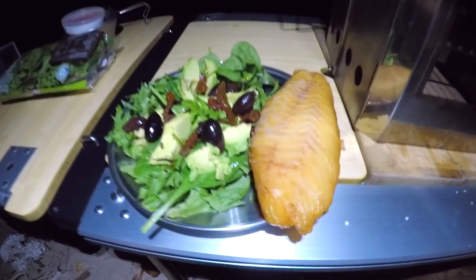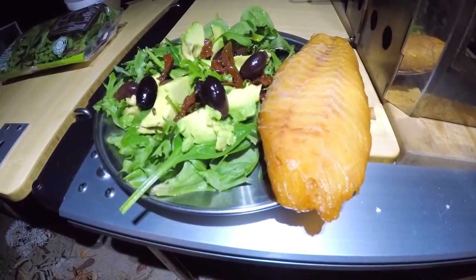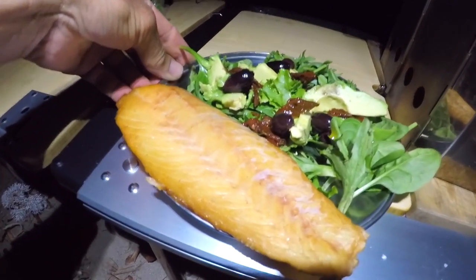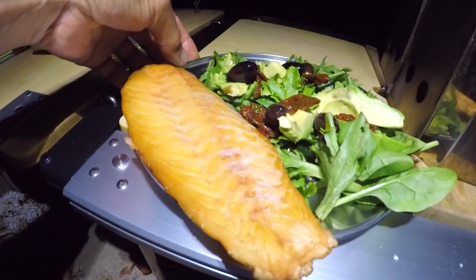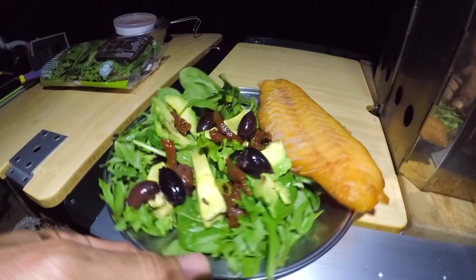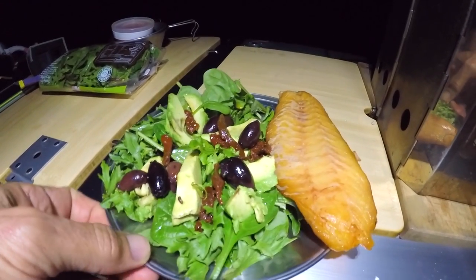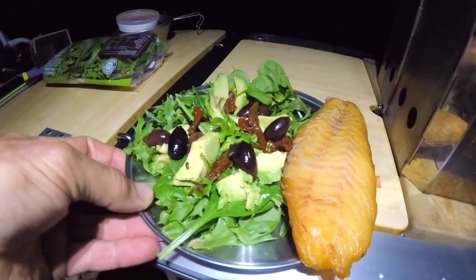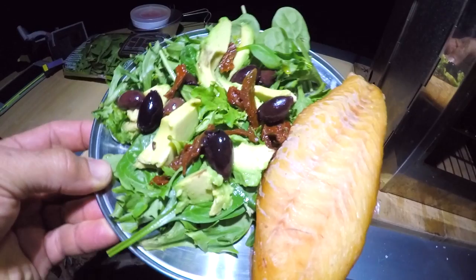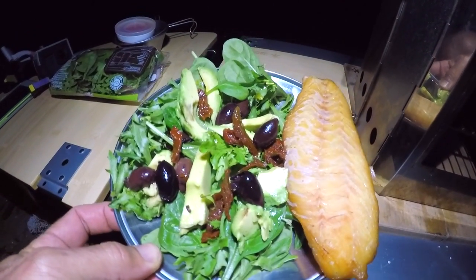That was about, I'm going to say, about 40 minutes worth of smoking. Probably not picking up the colour quite right. It's always a problem for me to film at night. I am getting a night light. I have ordered one. It hasn't got here yet, but it's not far away. Dinner's looking pretty good though. Smoked fish with a little salad. I always seem to cook right in the end of the day and then eat when it's night time.